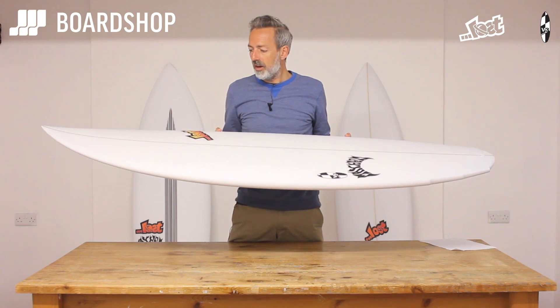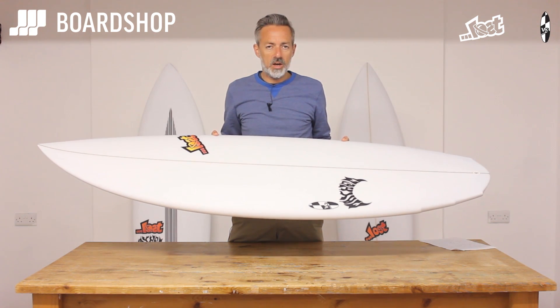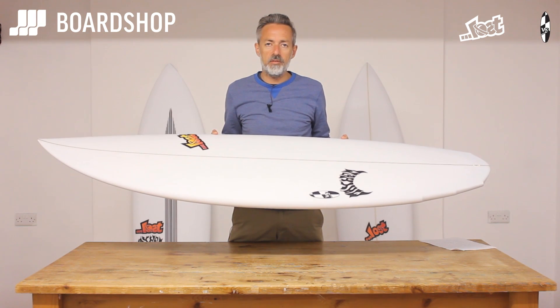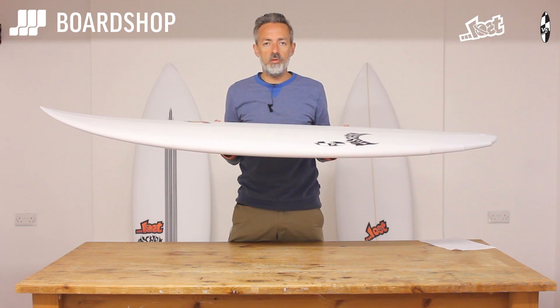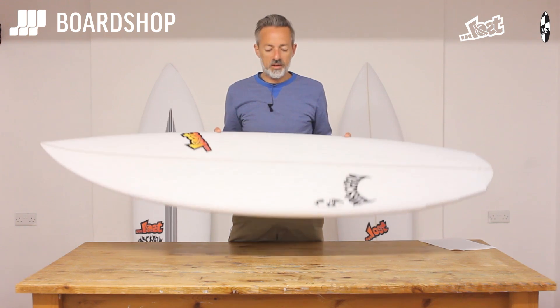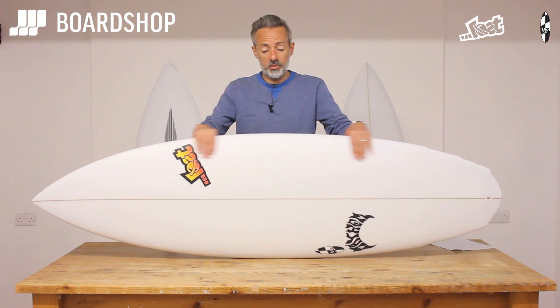It's super popular and it's not everyone's cup of tea — it's a little bit of a Marmite board, partly because of that back tail and how it looks, but partly how you have to power it off the back foot to get it surfing. But in general, if you match it up with a super groveler or a very flat grovelery type board, it completes your quiver for most travels — for good waves at home or for travelling abroad.